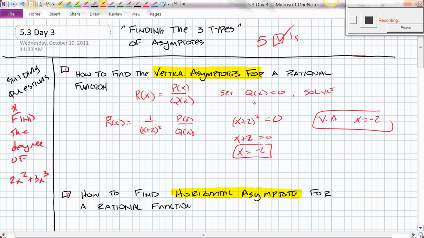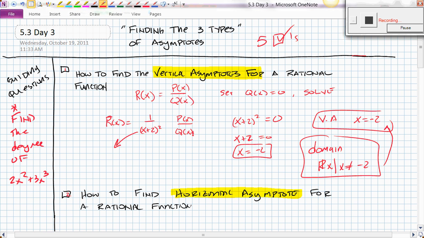So my vertical asymptote is the line x equals negative 2. But we kind of already knew that because this is the tree trunk graph that's been moved over 2 units to the left, and that makes for the vertical asymptote. This would be the same as the domain, right? So the domain will be all real numbers x such that x is not equal to negative 2. And it matters.